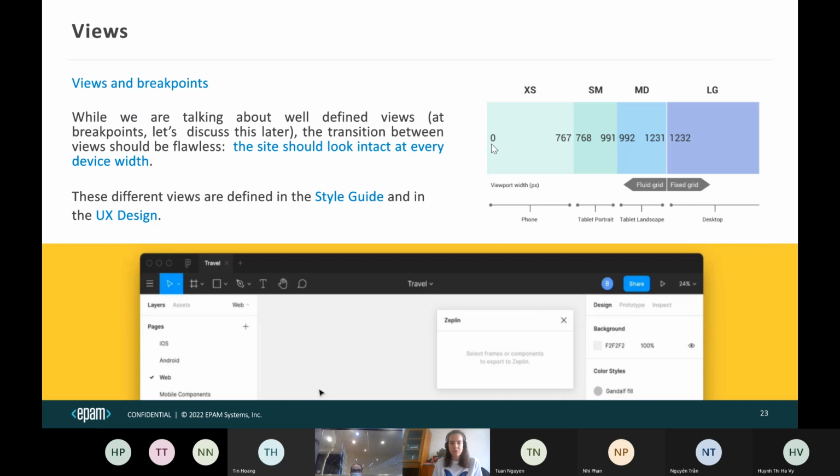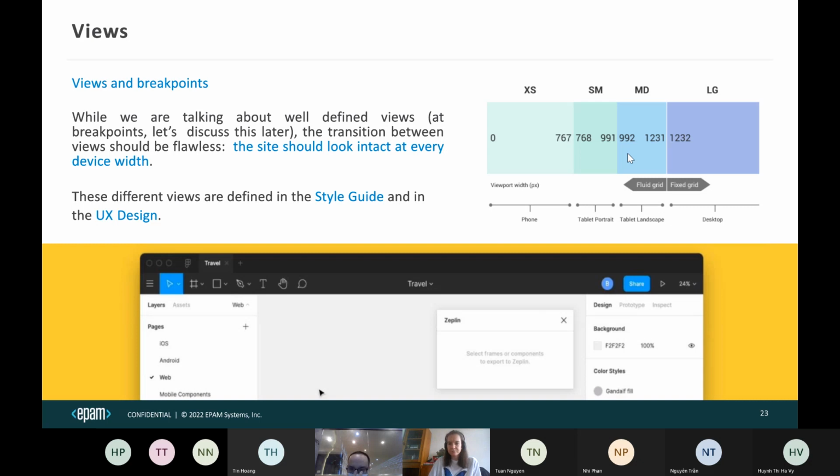So for example, for a mobile phone, for tablet, and for the desktop. And for example, you see a layout, the design for a mobile screen, but it can be 320 pixels wide, and it can be also wider, for example, like 400.